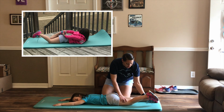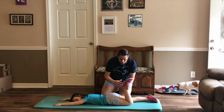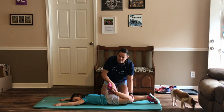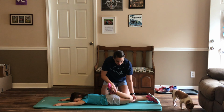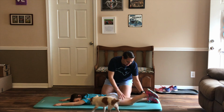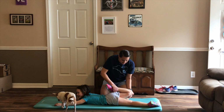On this one, we're gonna stretch the quadriceps, which are the muscles in the front of your legs. So you're gonna take the leg and you're gonna pull it towards the middle of the rear end. And you're gonna pull up just a little bit, not much. And you should feel that stretch right there. Do you feel it right there, Lacey? Yeah, you should feel it right there. All right, then we're gonna release. We're gonna do the same thing with the other one. Thank you, Daisy.